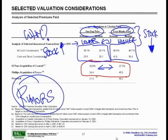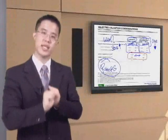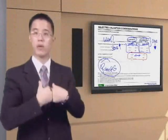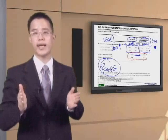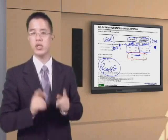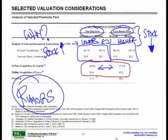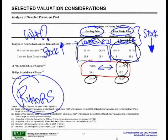This premiums paid analysis is helpful in several ways. The first way is to see if the premiums being offered to our company are within the range of all other deals previously announced. Looking back at these numbers, you can clearly see they were in the range — at a 30% to 50% premium, which is definitely comparable to the deals done, if not on the higher end in some cases.